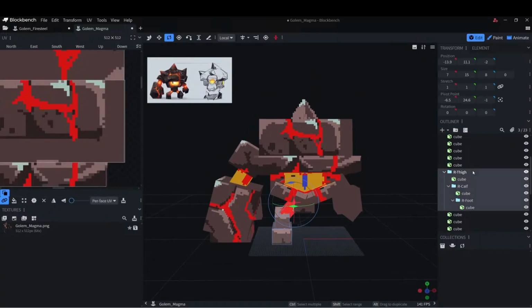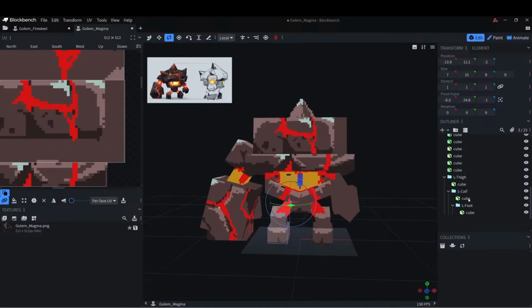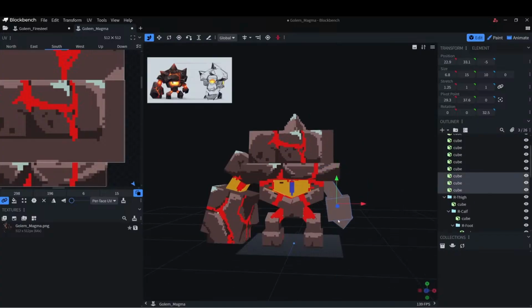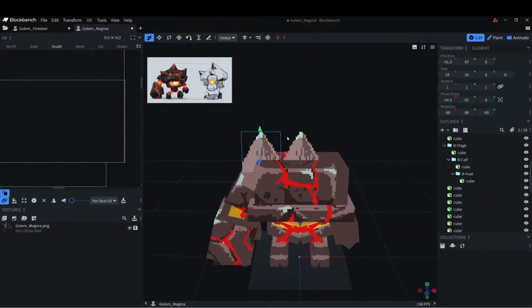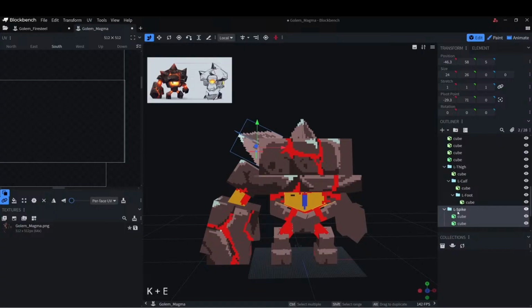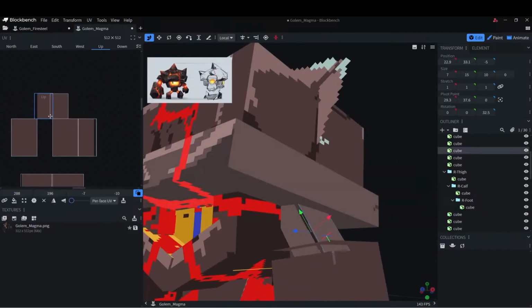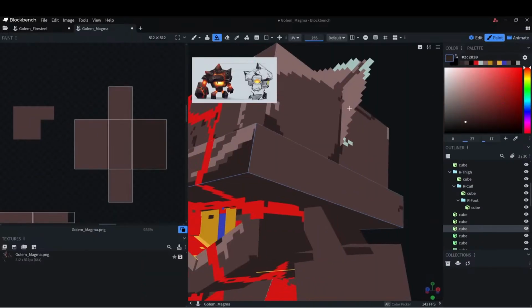So now that I have this, I'm selecting all this and I'm mirroring it. I just want to make sure it's called L, because Blockbench will automatically detect and call it L. Okay. So now I'll speed up the video again a bit because it's repetitive work. I'm just making the spikes, duplicating it, creating a bone so I can move the two parts of the spike at once.